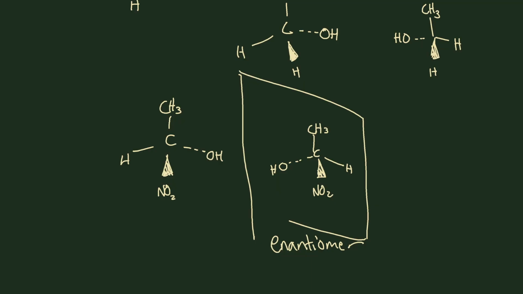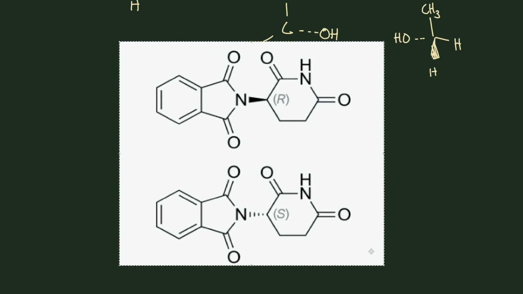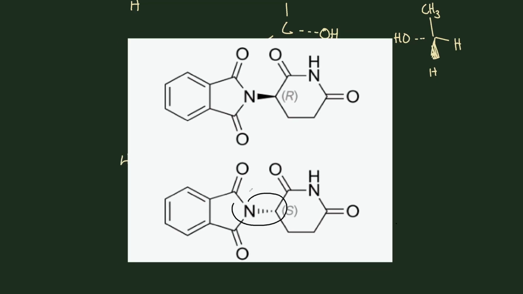And this is the most famous example. I'm going to show you 2 versions of the same molecule. Now this right here is called thalidomide. You probably haven't heard of it before because it's not a very famous thing to talk about. But one of these is different than the other in its chirality. Let's take black here, but you see here how this nitrogen is different than this nitrogen here. There's a flipped arrangement just in one spot. One is into the page and one is out of the page, but otherwise they seem identical.